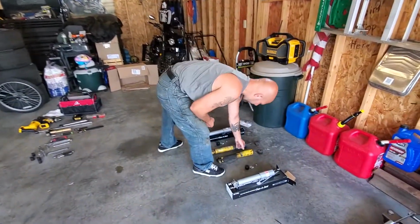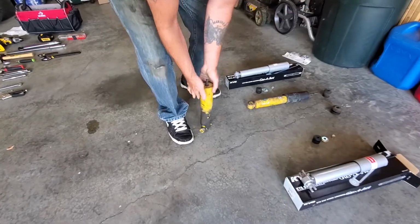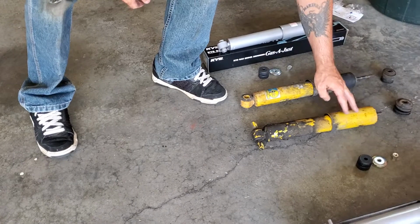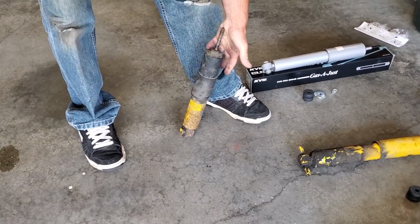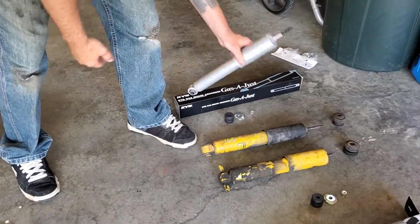But I had the stock Bilsteins on them, which you see are kind of oily. They don't really pop back up that good. This is a front shock. This is the rear shock. They're pretty much worn out. This is, in comparison, the new one.